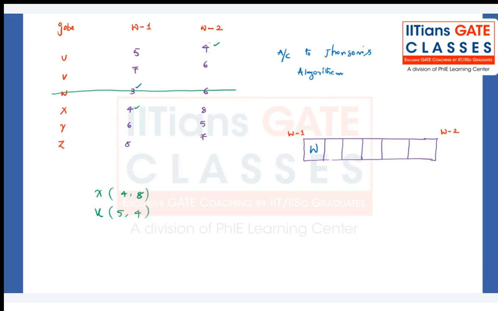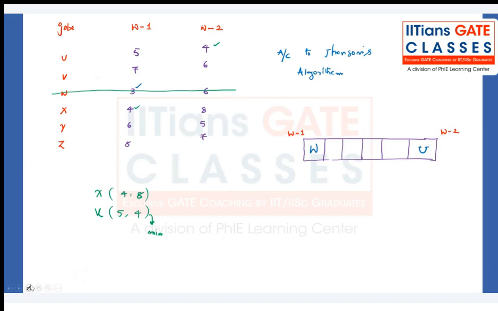So whenever we encounter the same, then as I said, whichever has the minimum, you select that one. In that, this has minimum processing time compared to this one, right? It is 5, 4; it is 4, 8. That is why you select. So now you consider the processing time on the workstation 2 side. That is why here you write it at workstation side 2. That is it. Right? Next up.